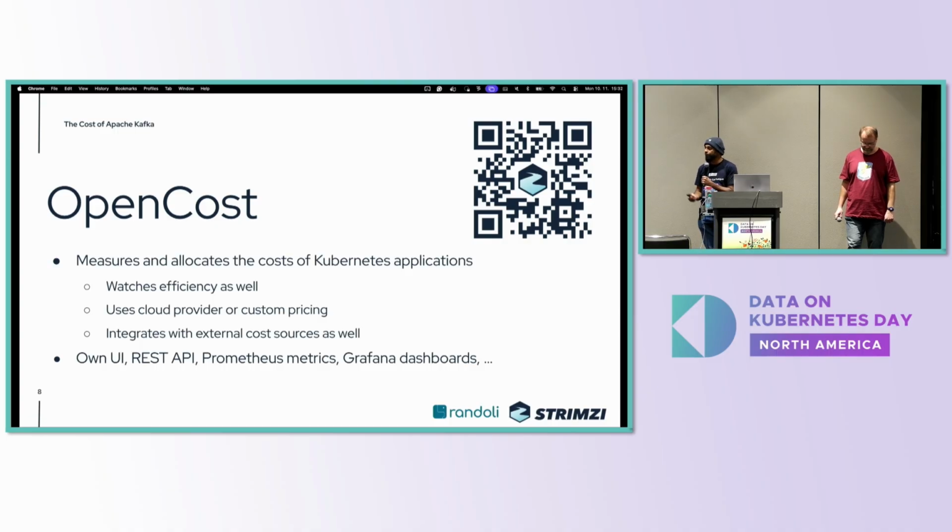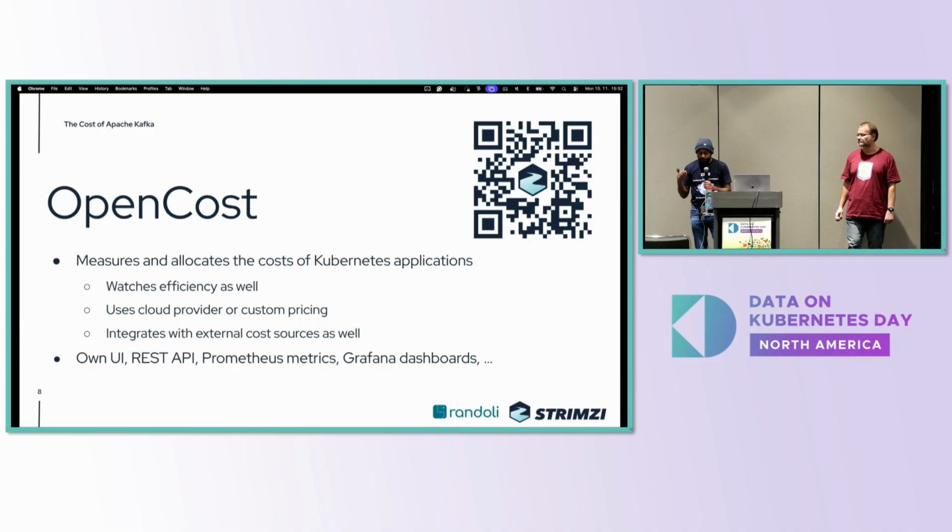I've seen plenty of over-provisioned Kafka clusters, and in other cases Kafka clusters that don't have adequate resources. So using OpenCost, you not only can track the cost, you can also track the efficiency of the resources, and it allows you to right-size your Kafka cluster. The way OpenCost works is it integrates with the cloud vendor APIs. If you are running on-prem, you can provide a custom pricing sheet. Using that, it can calculate the cost of your workloads, and that gives you visibility into how much your Kafka cluster is going to cost you.